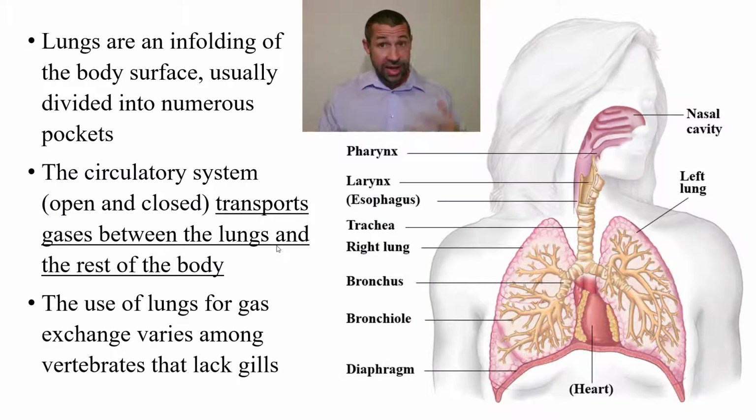Mammals, as well as amphibians, reptiles, and birds, have infoldings of their external surface that we call lungs. Air in a human enters through the nasal cavity as well as the mouth. It travels down this cartilaginous windpipe called the trachea. It splits into the bronchi, one running in each direction, which get smaller still and turn into these bronchioles. And then it's going to terminate in what look like little bunches of grapes called alveoli.